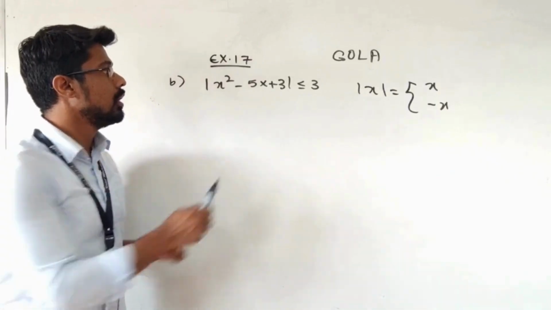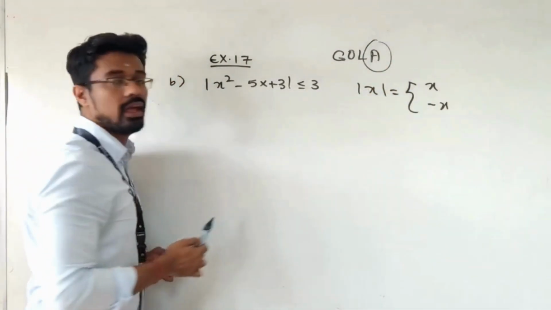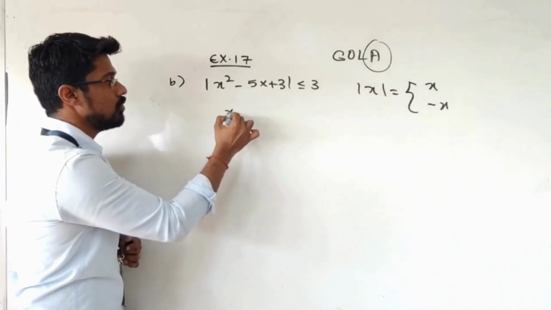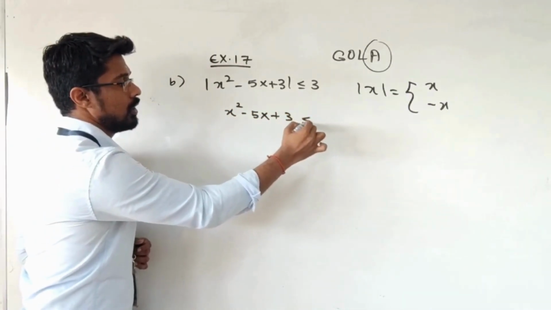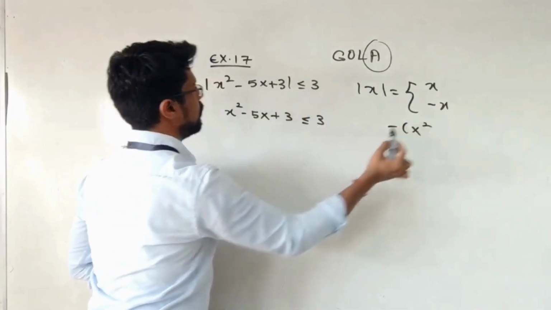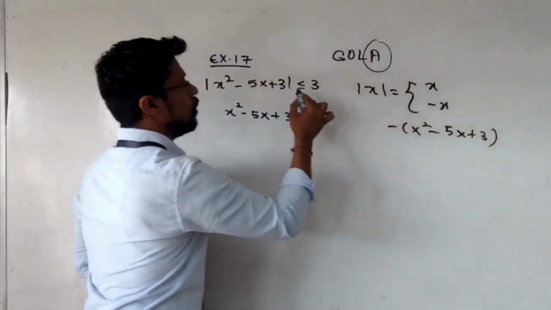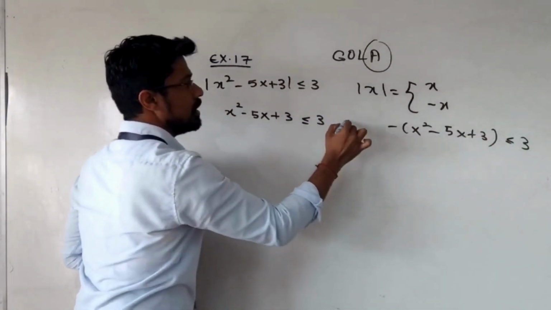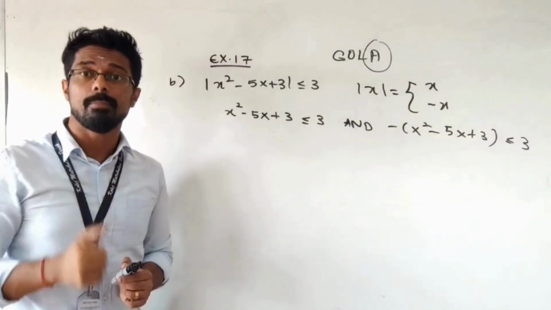So this one we read as less than, so because of less than I circle "and". Follow the definition: one is going to be positive, then the other one is going to be negative, so negative x squared, I copy this entire thing, minus 5x plus 3. Don't disturb the sign, don't disturb the number, and the word in the middle is going to be "and". Hope you are clear with the first step.